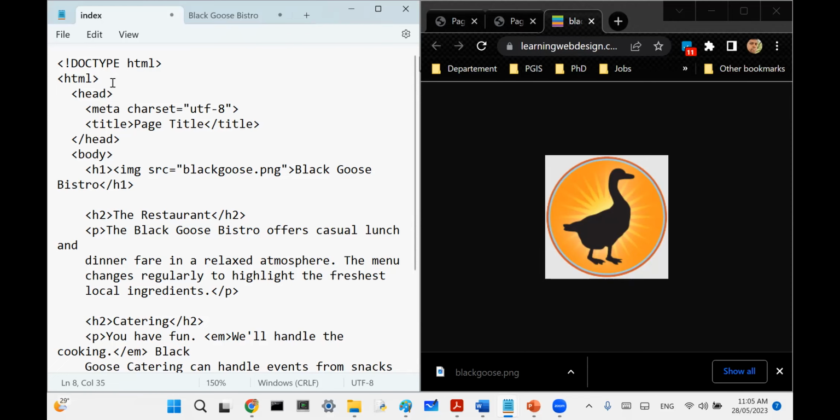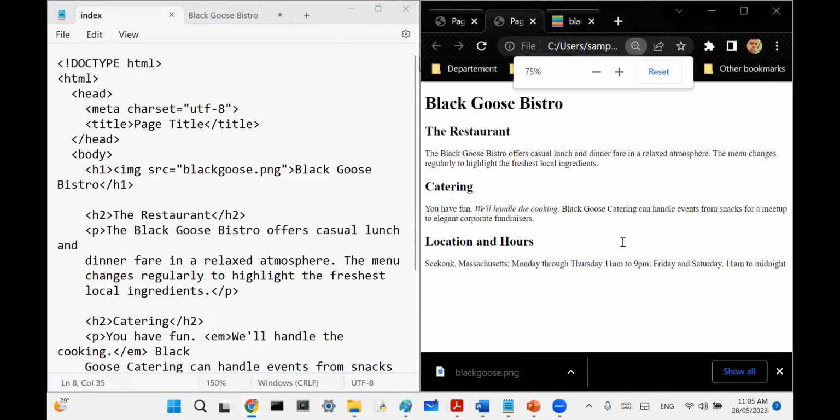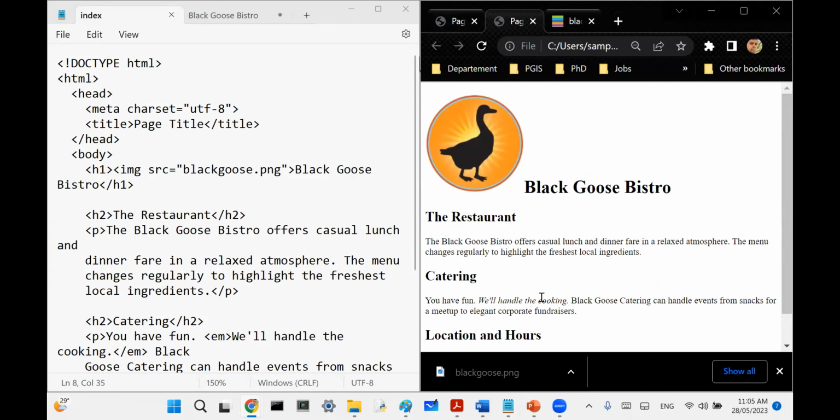And we can save it. So let me save. Now let me refresh it. So here is my page so far, right? So it looks like this now.